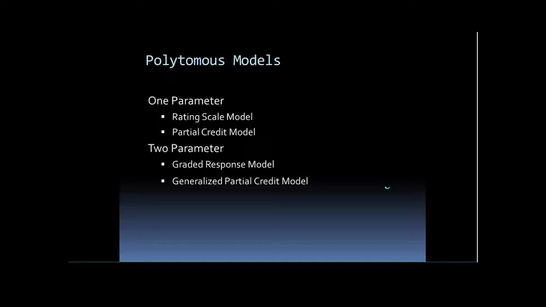And then there are polytomous models. That's almost an ugly word. Polytomous in our case meaning multiple answered models. And that's what all of our patient-reported outcome measures are. And so in the one-parameter arena, they're known as a rating scale model and partial credit model. So there are different ways of doing this. And I'm not going to go into details on these here, if we have time, but at the end of the day, we might spend a look at these a little more in detail. And two-parameter model, graded response model, and generalized partial credit model.